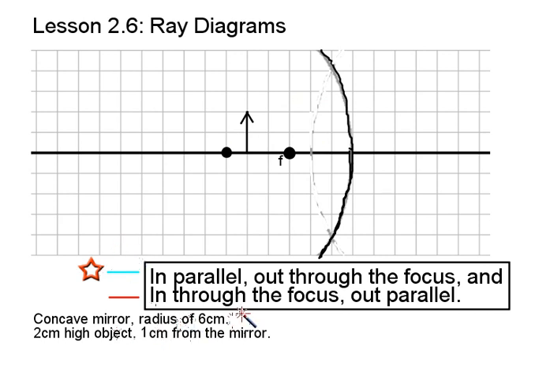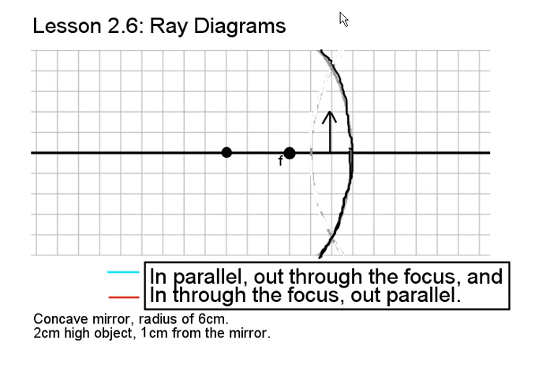So, reviewing, our radius is 6 centimeters. That means from the surface of the mirror is 1, 2, 3, 4, 5, 6 centimeters to the center of the mirror. Half of that radius is 3 centimeters, which means our focal length is 1, 2, 3. There's the focus right where it's supposed to be. Our object is still 2 centimeters high. Now it's supposed to be only 1 centimeter away from the mirror. So we're going to move this in right up close, and we'll see what that does to our image.